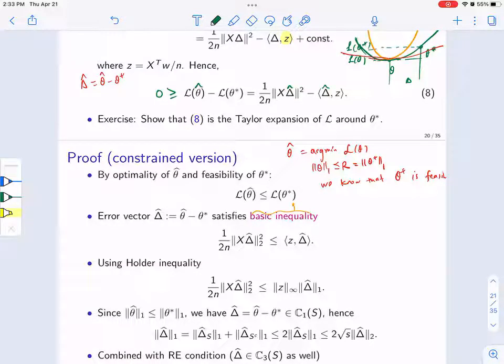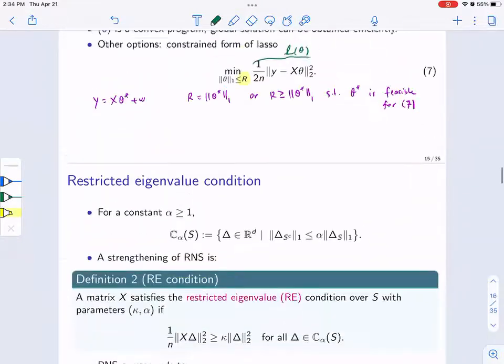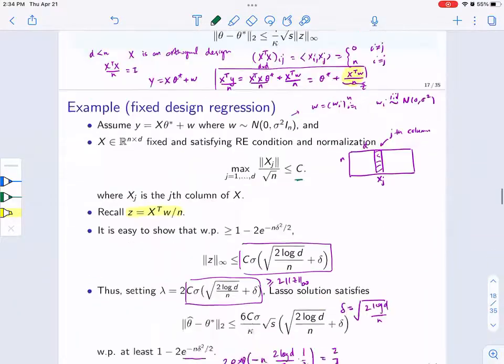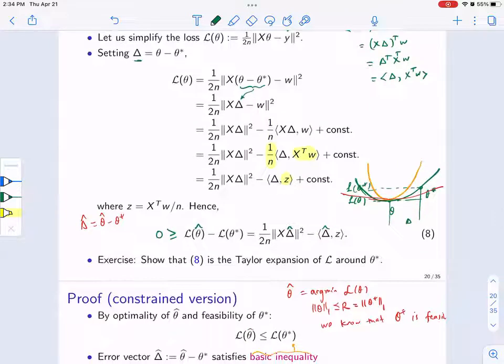That's true. So theta star is not the optimal. Theta hat is the optimal, right? Theta star is the truth. This is defined based on the observation, so you don't have the truth. So you optimize this. There's no reason why theta star has to satisfy this. But theta hat is by definition the minimizer of this. So theta hat is the optimal solution. This is the minimizer of the loss by definition. This may or may not be. Usually it's not, right?